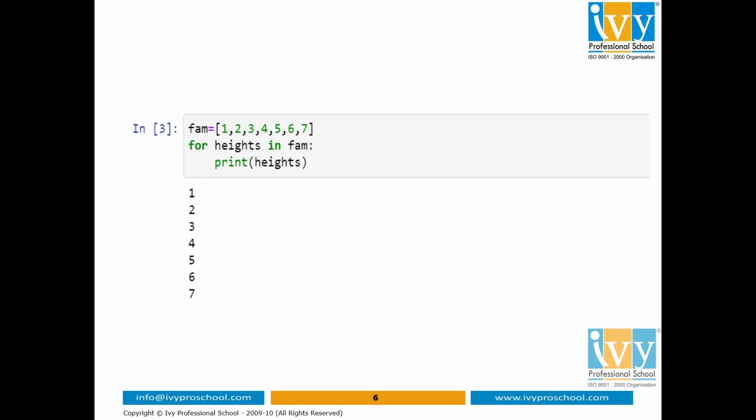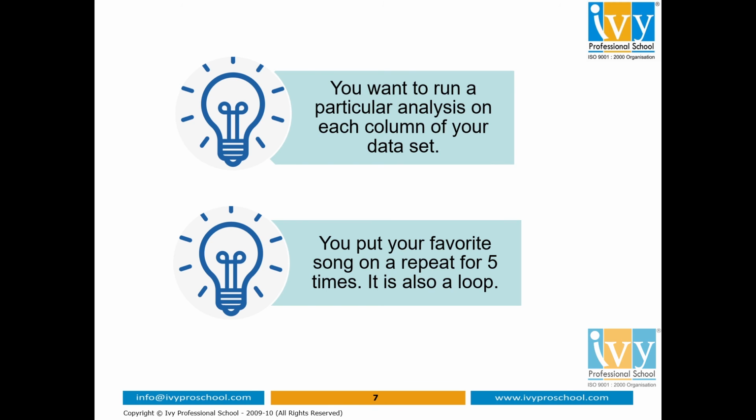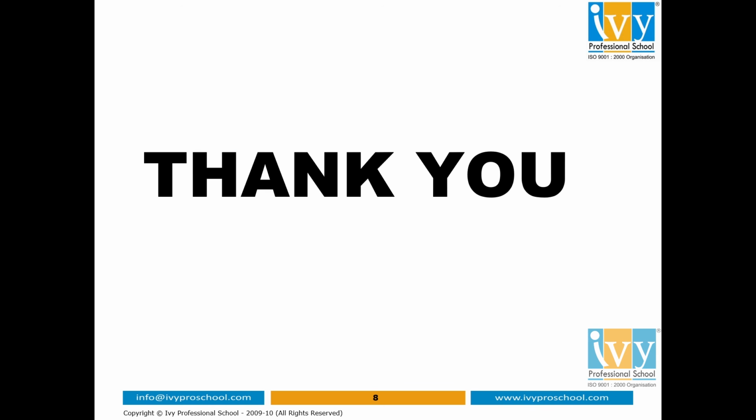Now the question is, where exactly are we going to use such interesting code? Analysts use a lot of for loops to ease their work. That is, if you want to run a particular analysis on each column of the dataset, then a for loop is the best help. Also, a very common example could be when we put our favorite song on repeat for like 5 times.